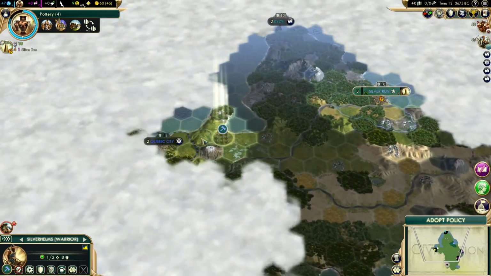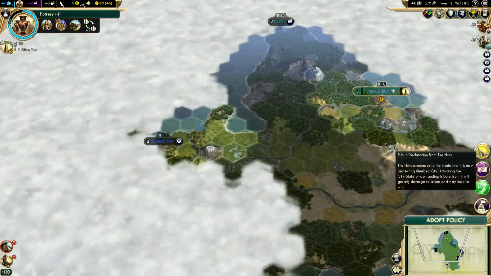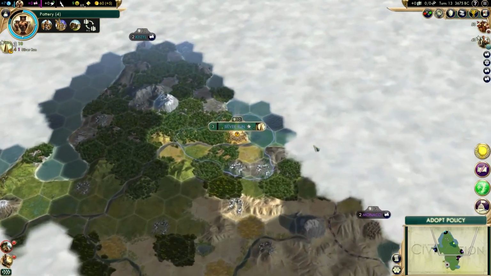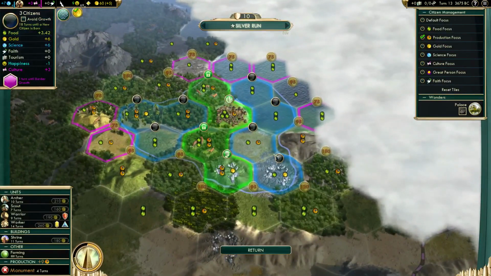Let's see, do we got anybody up over this hill? We do. We have Quebec City. And they are protected by the Huns already. Interesting. The Huns are on top of the game. Okay, so we got some more population growth. Let's take a look. What else would we like to focus on?